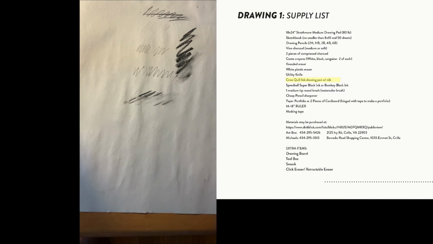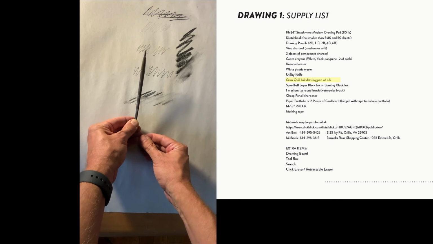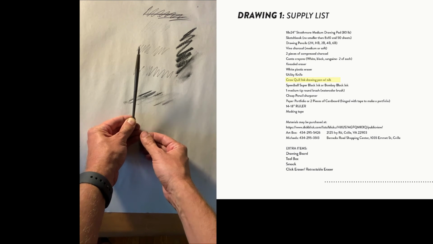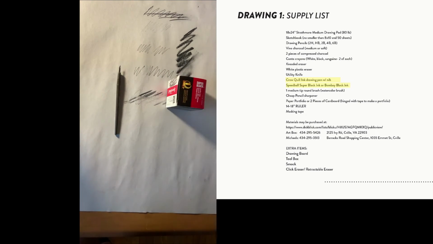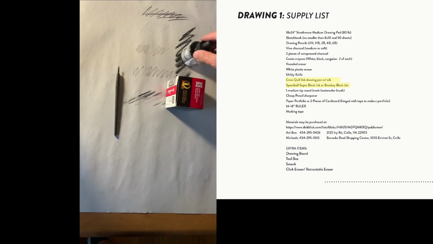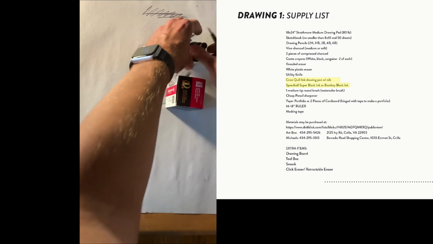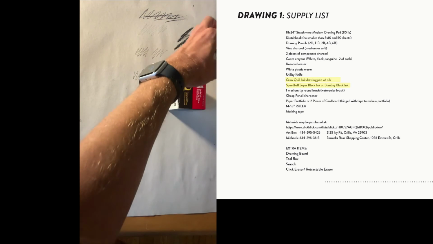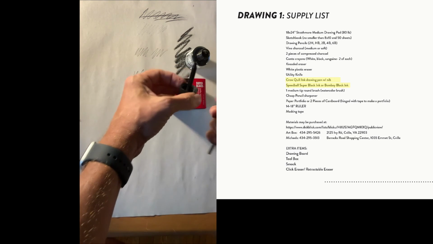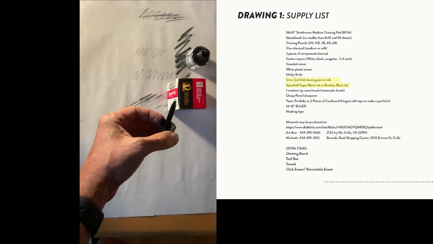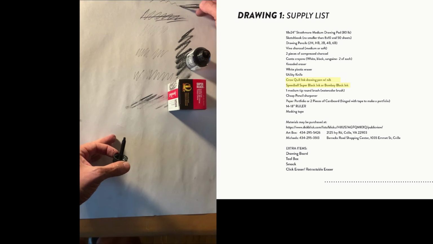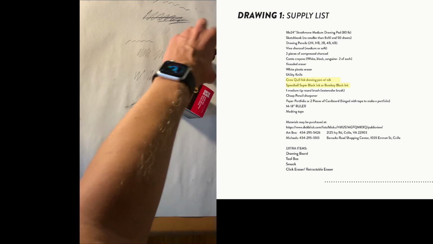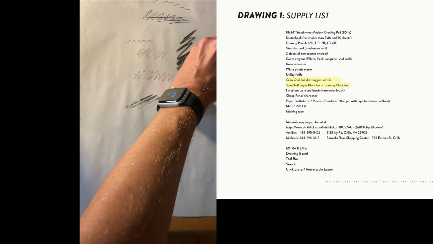A crow quill. A crow quill is just a simple quill pen. And I'm going to have you guys doing some pen and ink drawings. And we're going to use either super black or Bombay black ink. These are the 2 ink types that I'm going to have you get. And what we'll be doing is we'll be drawing more calligraphic lines with this ink. And I'm not going to open the super black. I'm just going to do the Bombay because it's already open here. And you can kind of see we can make some lines with this. And it will give us a lot of control. All right.